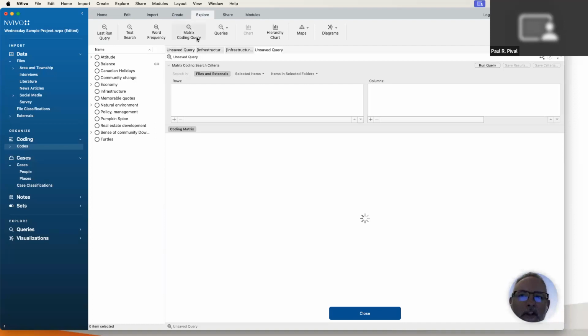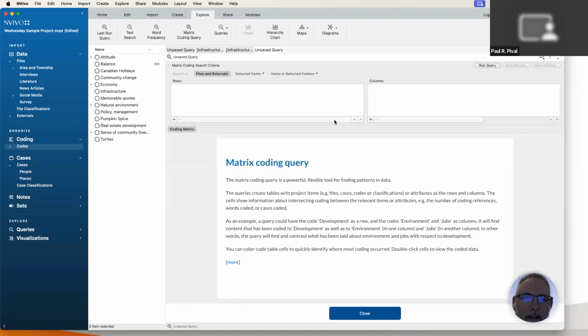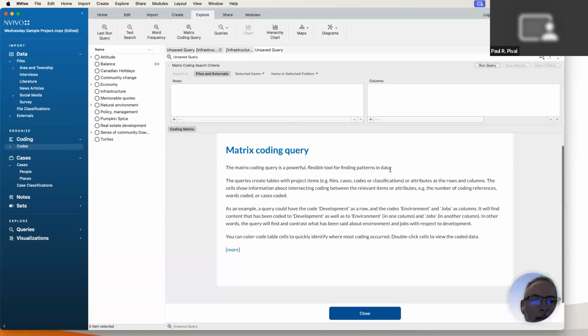Other types of queries that you can run, and here I told you that previous example was the only one where it throws everything all the way to the right. Here's a more typical example of the query wizard. This one is a matrix, so it's going to look pretty similar to what we just did, but the idea here, and they'll kind of explain it down here, it's an attempt at finding patterns. So you wouldn't necessarily use this if you were looking for something specific, but you could use something like this just to get a feel for what's happening in your data.